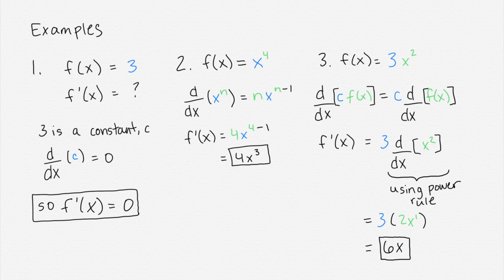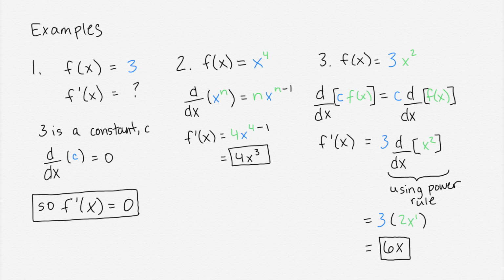In the second example, we see x raised to the power of 4, which tells us that we need to use the power rule. So we identify the different parts of the power rule and match them with the function that we have. X is the same in both, n becomes 4 in this example. Then we simply follow the rule to determine the derivative and simplify the exponent, since 4 minus 1 is just 3.